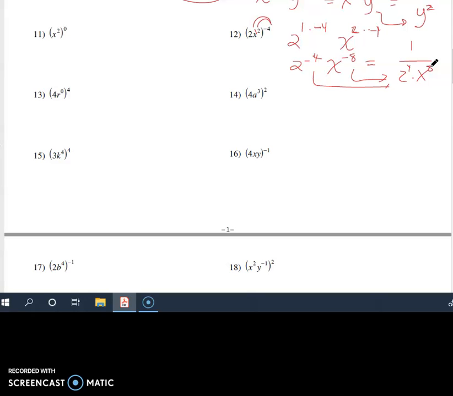We'll go ahead and take a look at 14, and then we're going to jump down to 18. We're going to do the same thing. We're going to multiply through by the 2. The exponent on the 4 is a 1, so it's going to be 4 to the 1 times 2 times a to the 3 times 2. So it's 4 squared times a to the 6th. Exponents are both positive, so that means that they remain in the numerator.